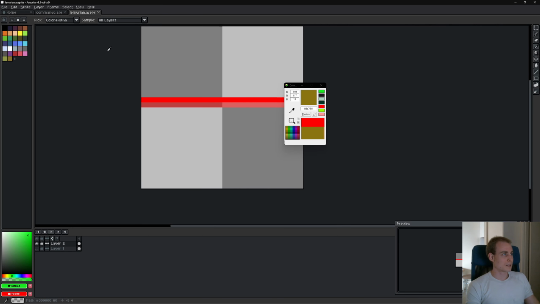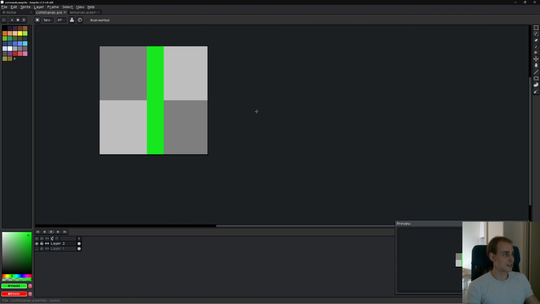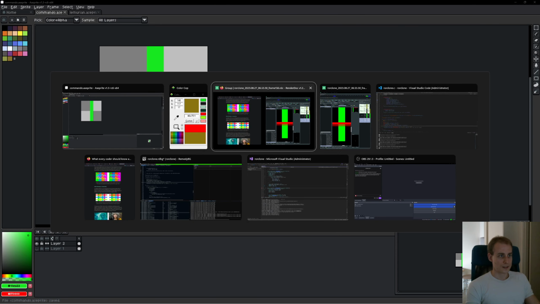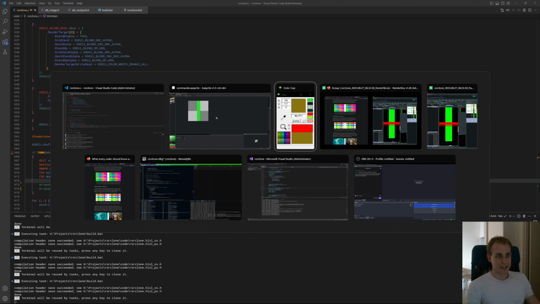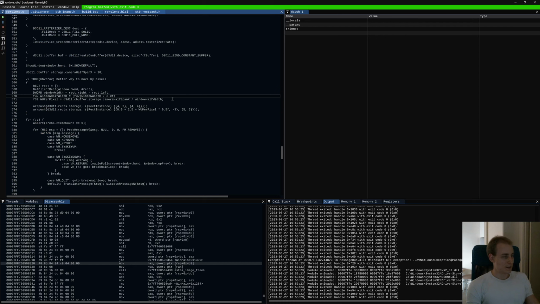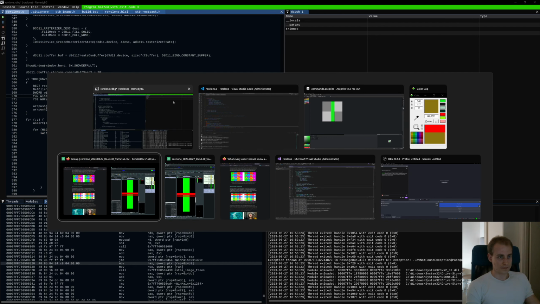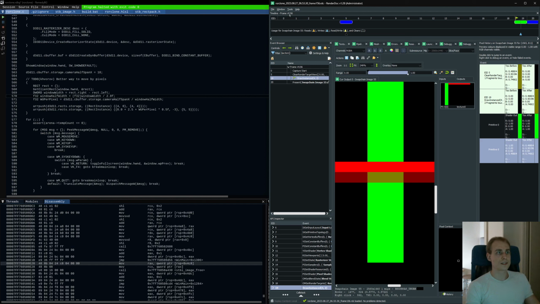Okay, I guess we can just close that, save. Compile. RenderDoc, which is this.